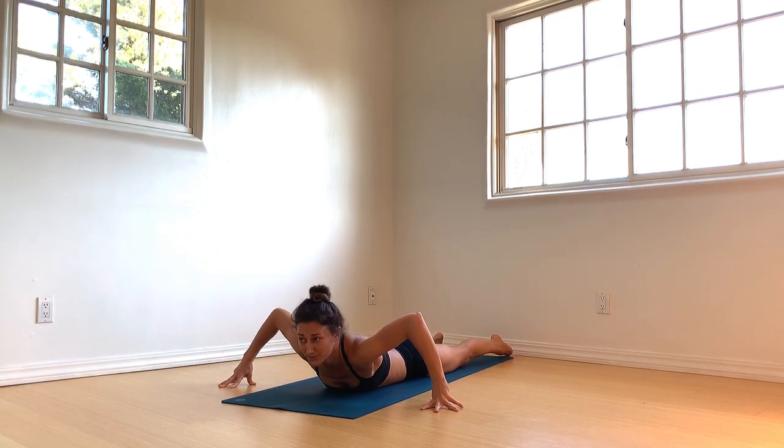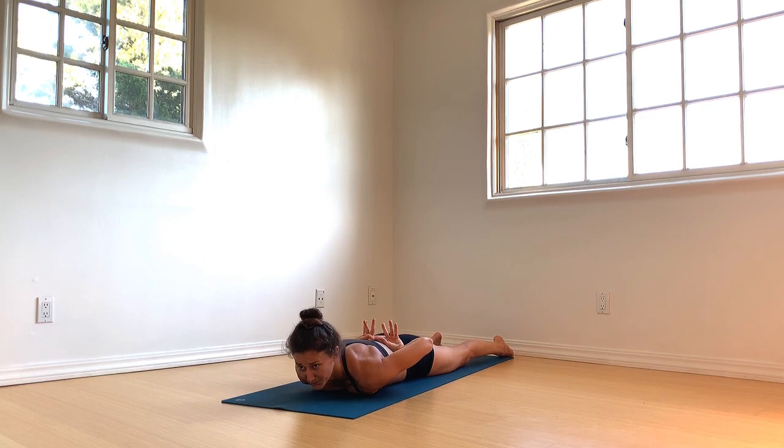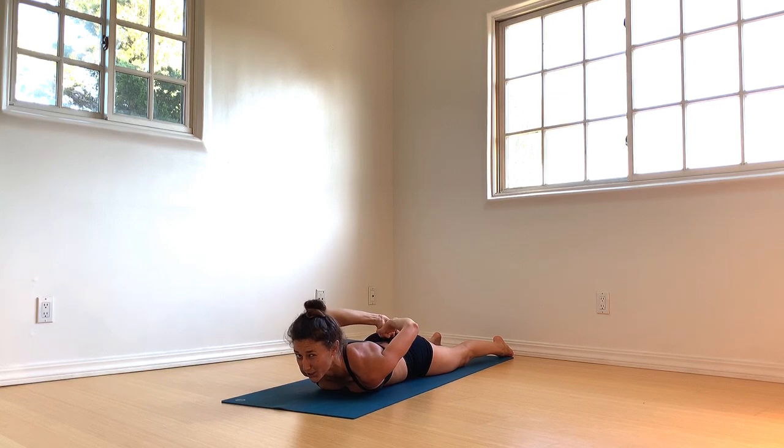Back through the center as you inhale. And exhale, slowly release it back down. It's really tricky when all the energy flows through the bone structure when it is perfectly aligned. Interlace the fingers and massage your sacrum with your knuckles. It almost kind of feels like you're free falling, but you're not. Again, that's the path of least resistance. That is the most efficient path of energy, which is again why it's important to have an open shoulder girdle.